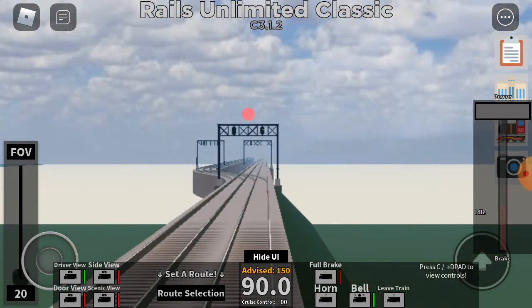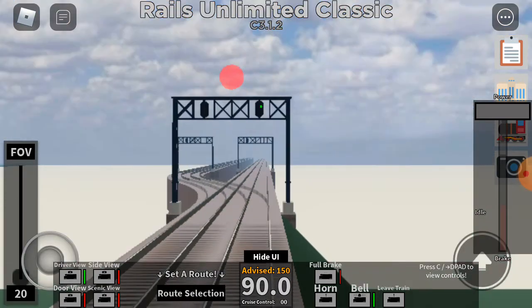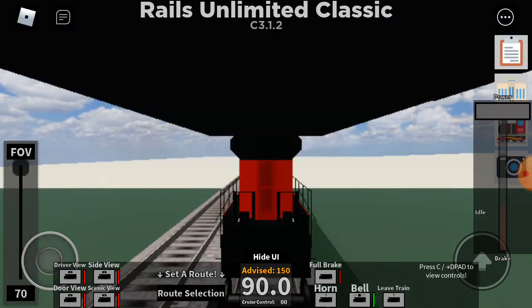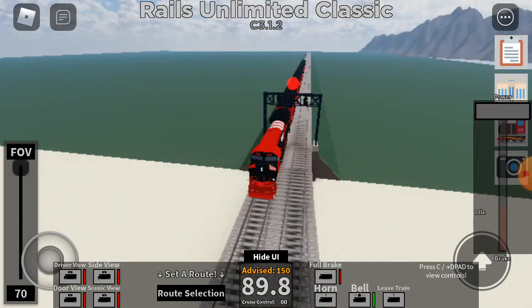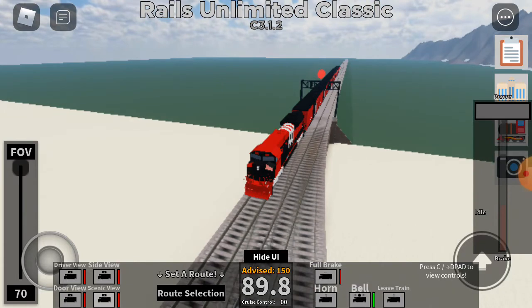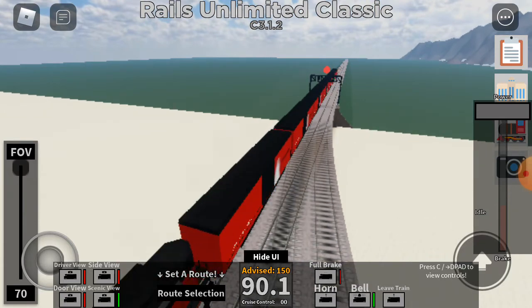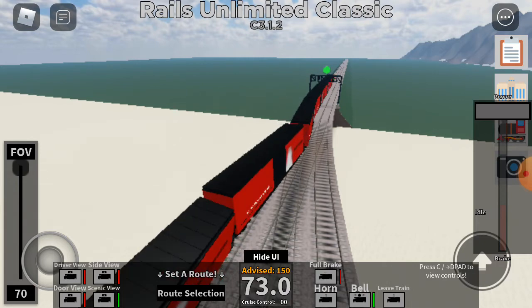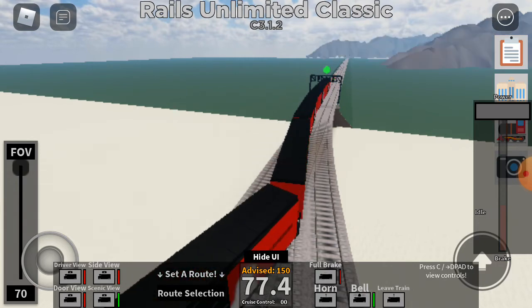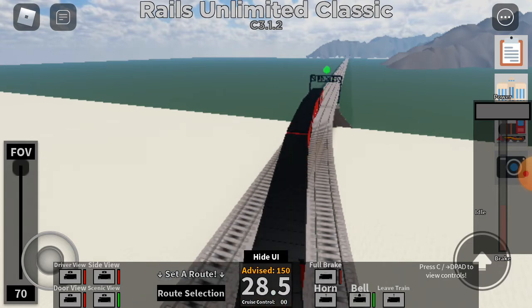Get closer to derail it. Yellow signal. Wait, green. Okay. I thought it was yellow. Wait, was it yellow for a second? Not sure. All right, let's press. Oh, that didn't work. Oh, gosh darn it! Yes, finally. Oh my gosh.